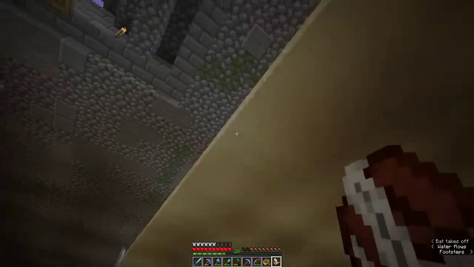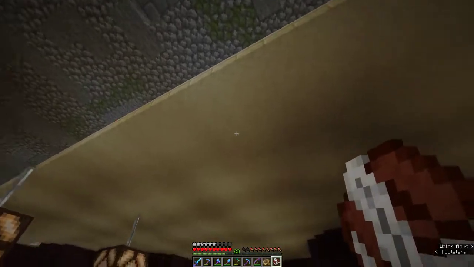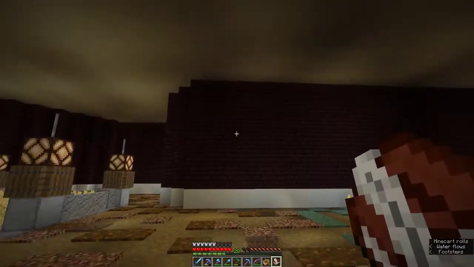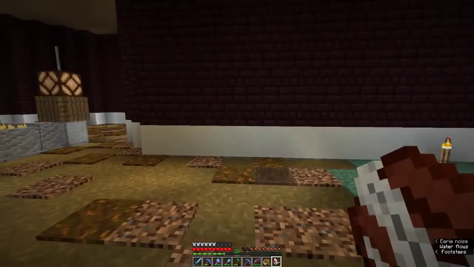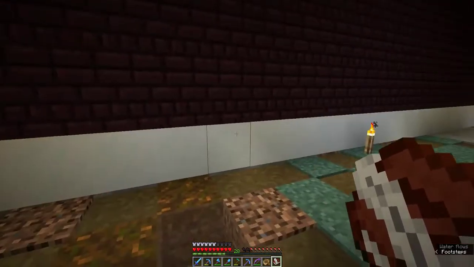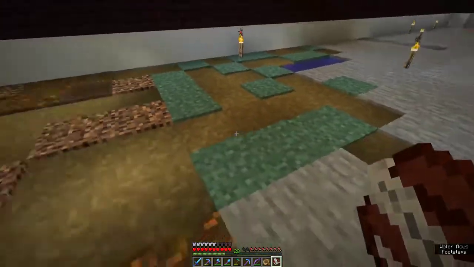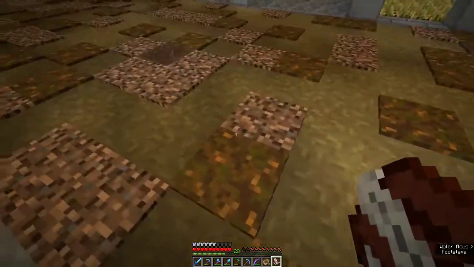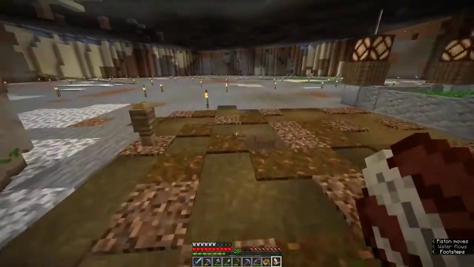We do the cut sandstone with this pattern on the bottom for the roof of the basement with the red nether brick, the snow layer at the very bottom here, and then we do the path blocks, the podzol, the coarse dirt, and then the brown stained glass with glowstone underneath it for lighting. So I think it looks really good.